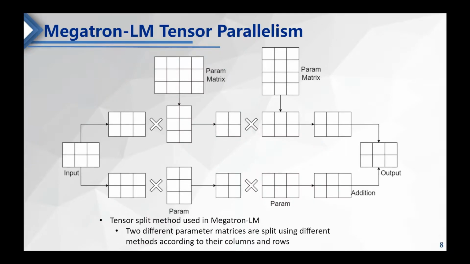Previous tensor parallelism solutions include Megatron-LM. It introduced a 1D distributed method to speed up the training process of huge transformer models. Its solution is described as the picture shown. Megatron's 1D solution splits 2 different parameter matrices in 2 different directions. By conducting matrix multiplication accordingly, Megatron adds 2 different result matrices together to get the final result.